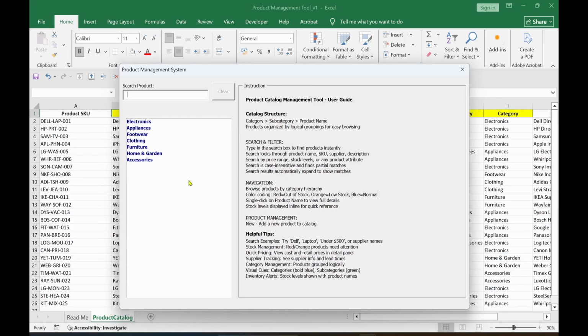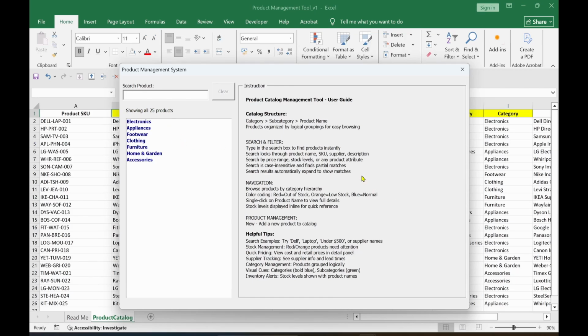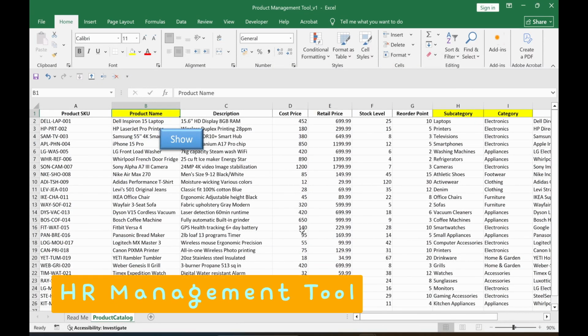On the left side, you can see search bar. In here, you can put value like Dell. You are able to see the relevant product information very quickly. Just click one more time, you are already there. If you click clear button, go back to default setting. If you want to close this window, simply go here, click this button. Let's move on to next case.